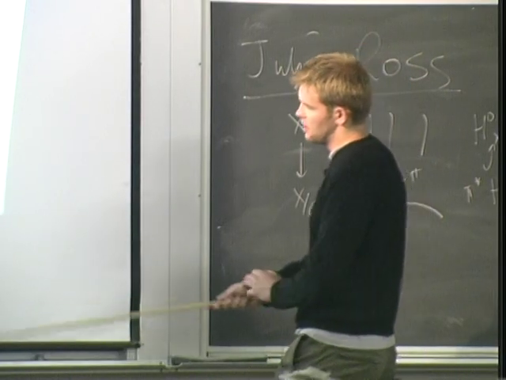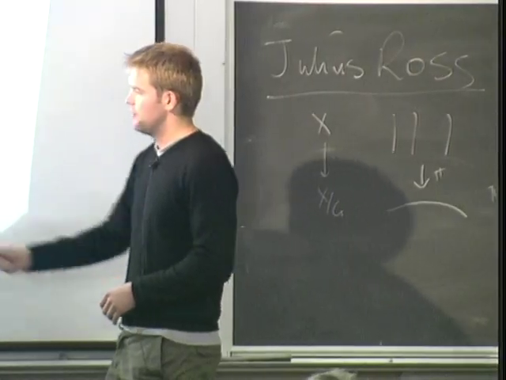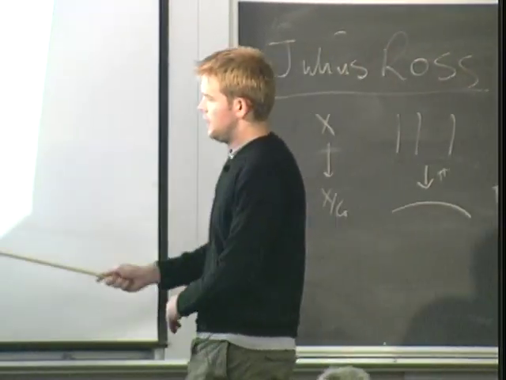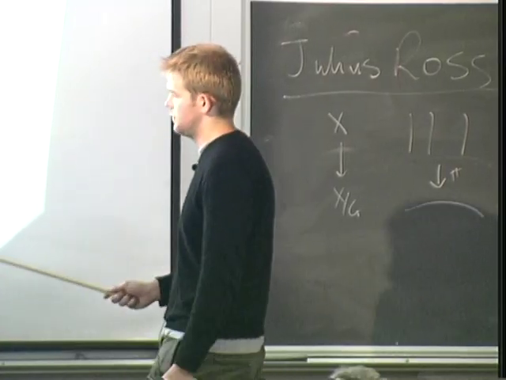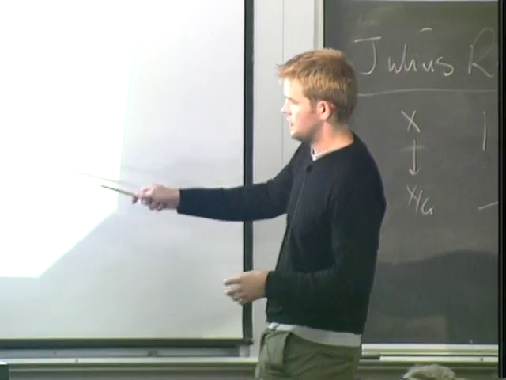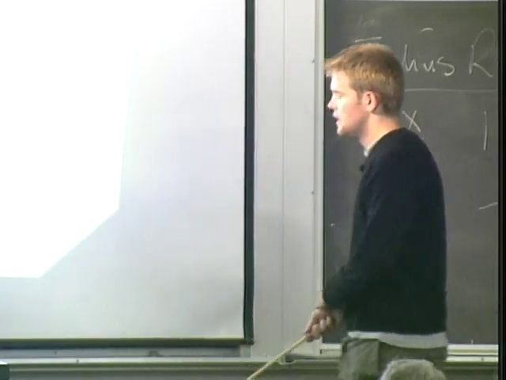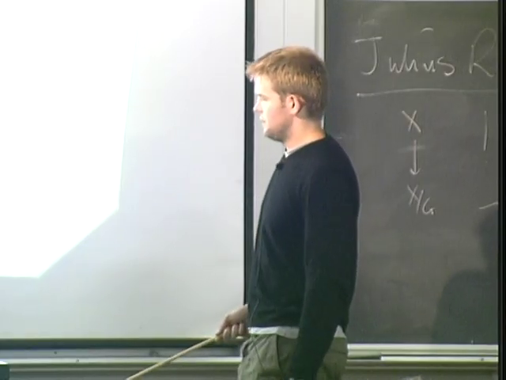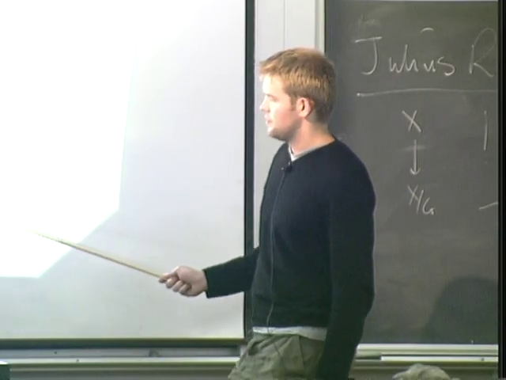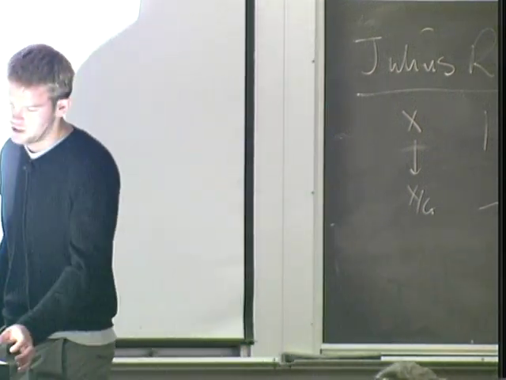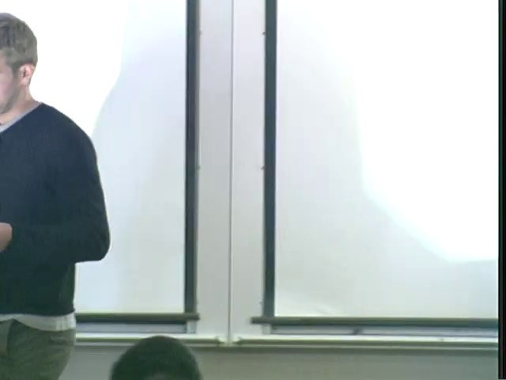And a partial result in the direction that people really want to go in, which is that if your variety is balanced for all sufficiently large R, so you manage to move all these projective spaces so that you can get a balanced variety, then you can restrict the Fubini-Study metric to this balanced representative. If that sequence of metrics is convergent, then it converges to something with constant scalar curvature. But no one can prove convergence.